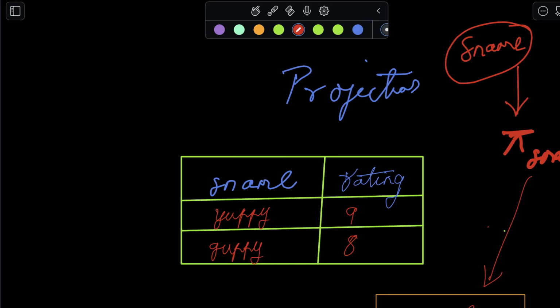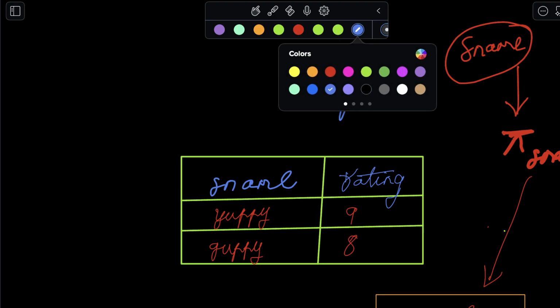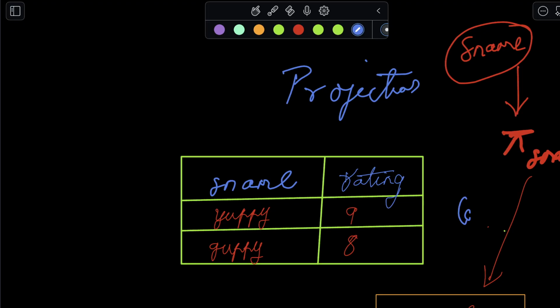Even though with projection it appears that we are returning a column, the output is still a relation.